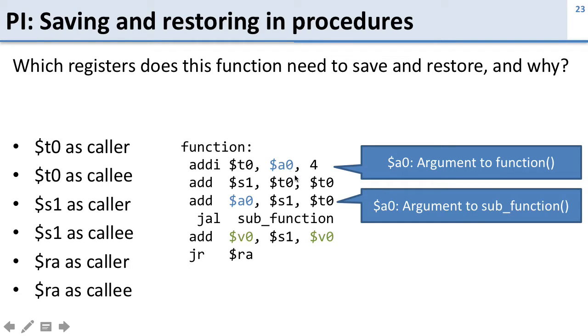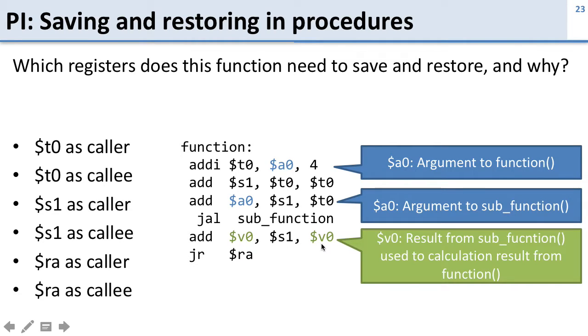So we've taken our argument, we've done some work on it, and we created a new argument, which we're putting into the subfunction. Now we've got two uses of V0 here. This first V0 here that we're reading, this is the result that comes back from subfunction. This second V0 that we're writing, we're taking the result from subfunction, we're doing an add to it, and that's generating the result for our main function, which we're then going to return. Okay, so we're using the arguments and the results correctly here.